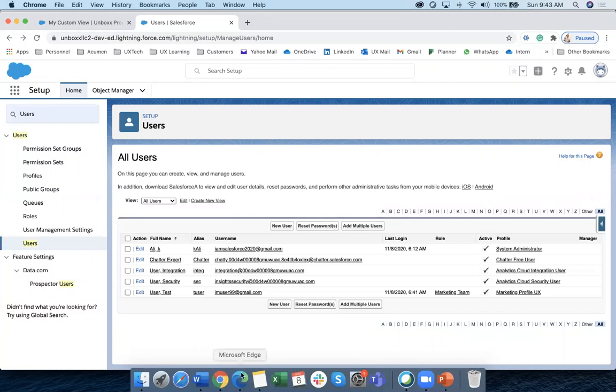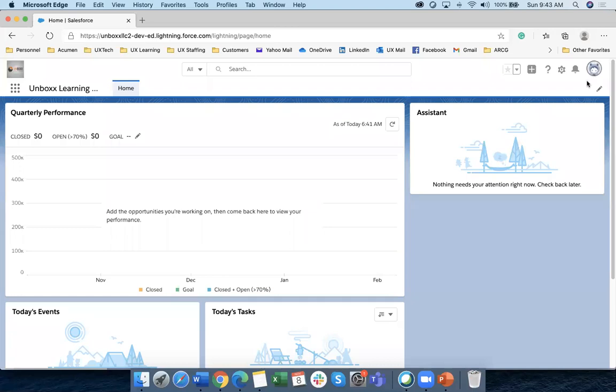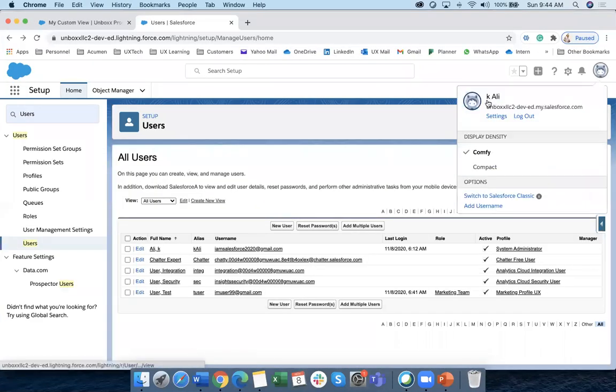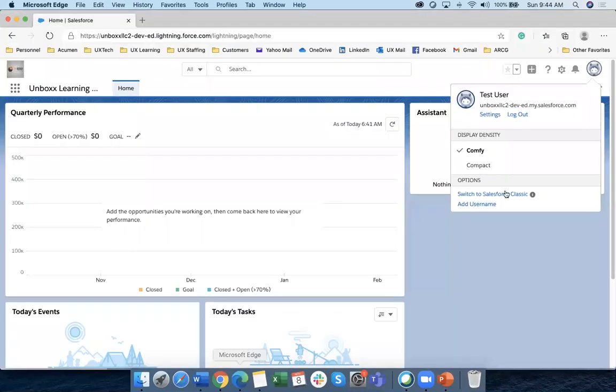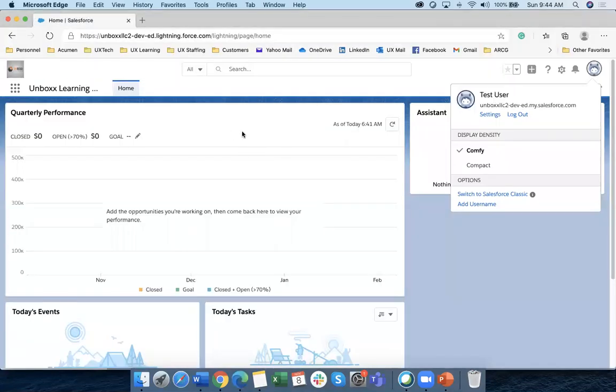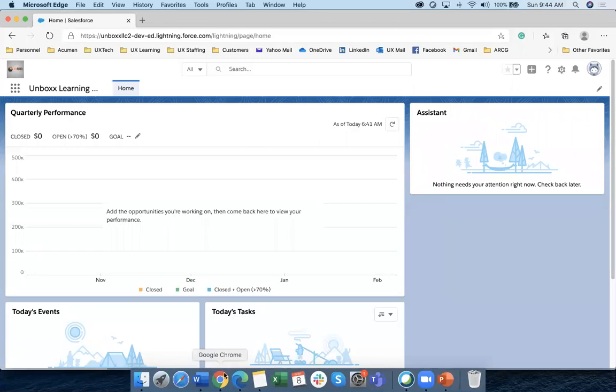In that way, on this browser now I'm logged in as my test user, you can see over here, and then on my Google browser I am logged in as my admin. So this is the reason we have both of them. When we make some changes here from the admin, we can basically go here and observe whether the change happens or not, right? So this is the purpose.